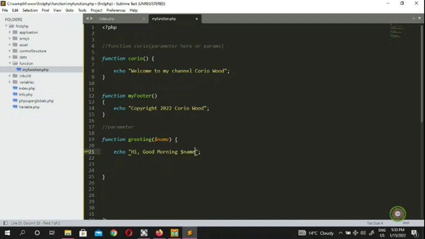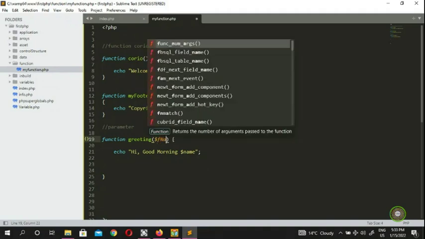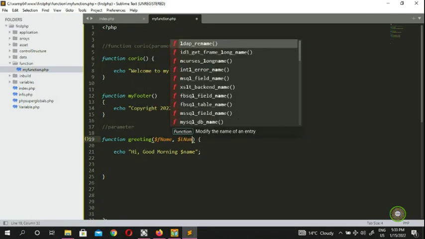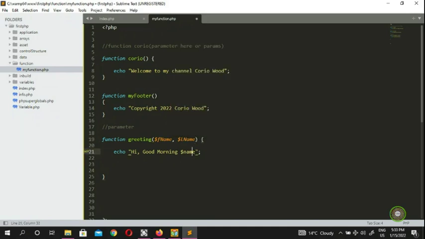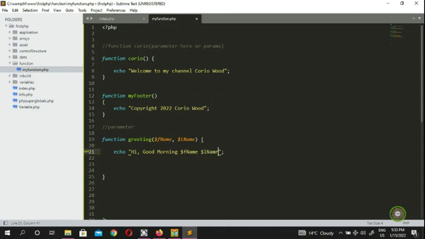You can put a first name and last name, or just a name, whatever you want. So we're going to put an fname and an lname. Good morning, fname, and then lname.